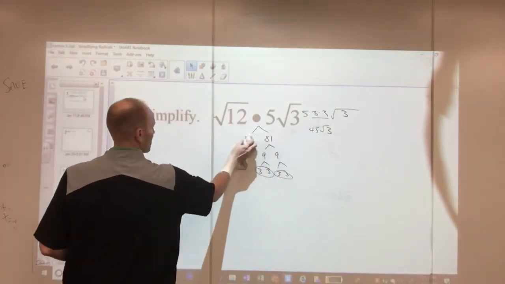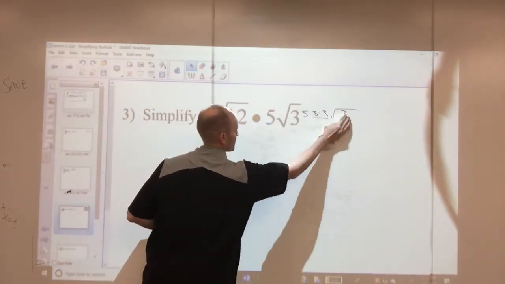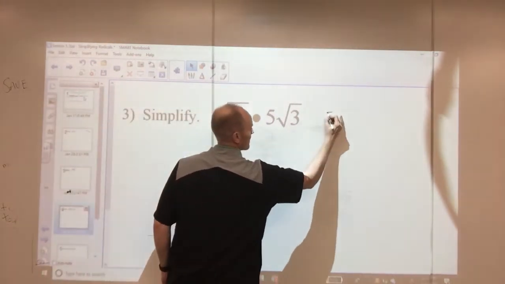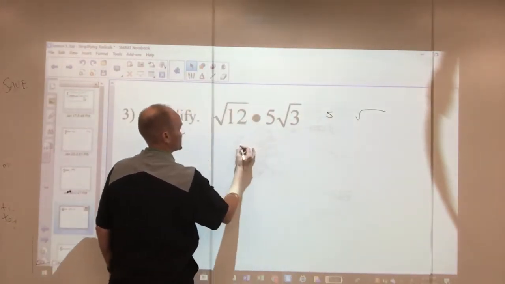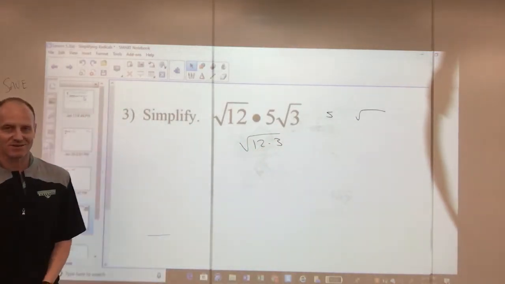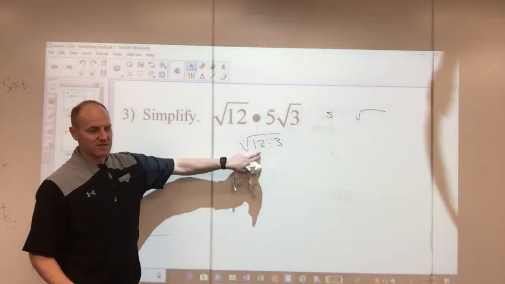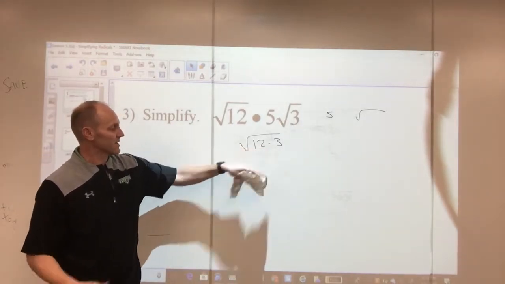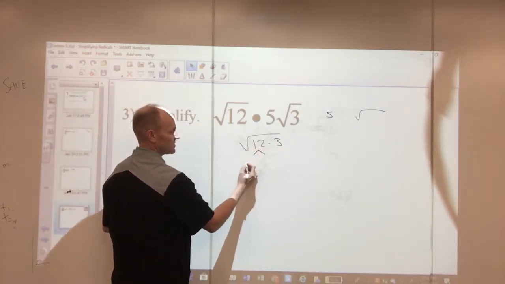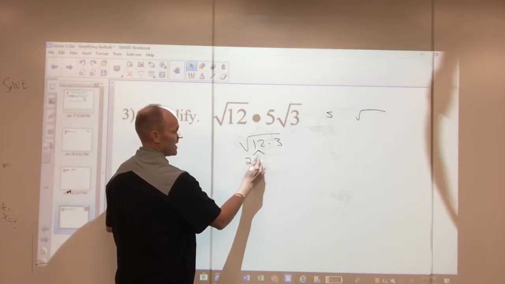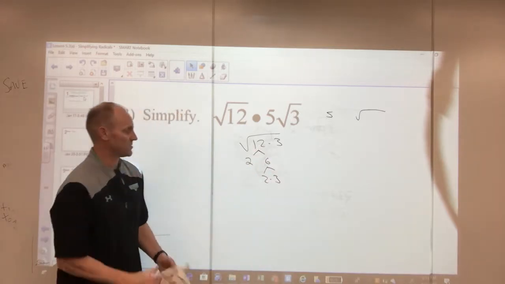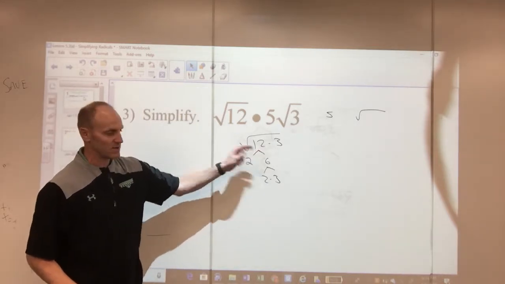So this is where now we got to go back to our property. 5 is going to stay out here. But what we can do now is combine the 12 times 3 under the radical. If you want, you could say square root 36, but we're going to be dividing this into a tree, so might as well just leave it as 12 times 3, and you can sort of see how you can just continue on. Well, this would be 2 times 6, and this would be 2 times 3. Once again, you could have put this as 3 times 4, and it doesn't matter.